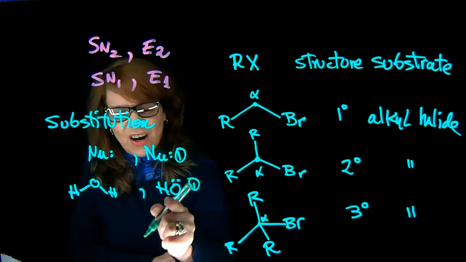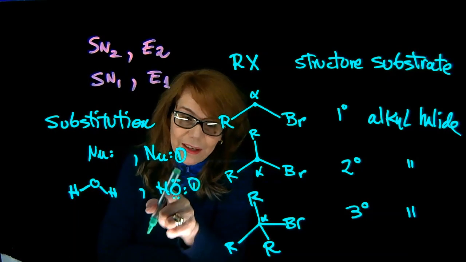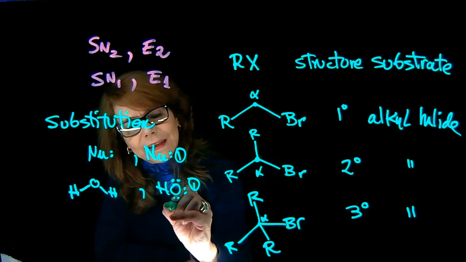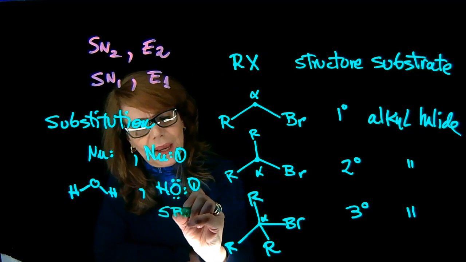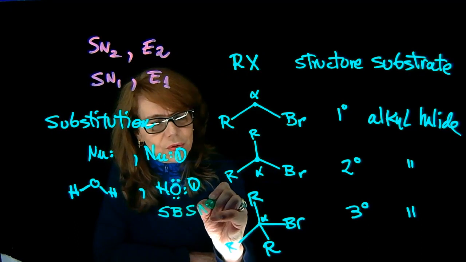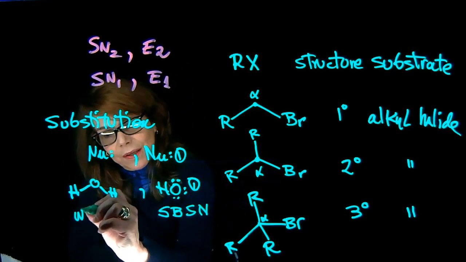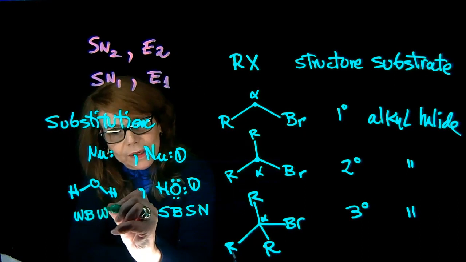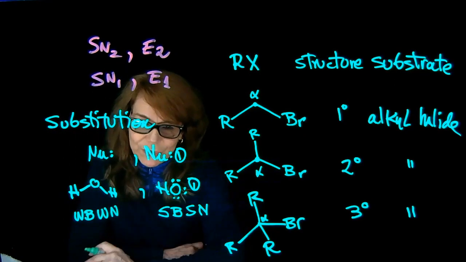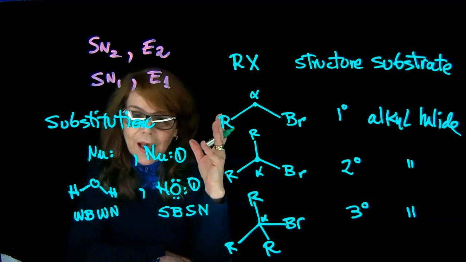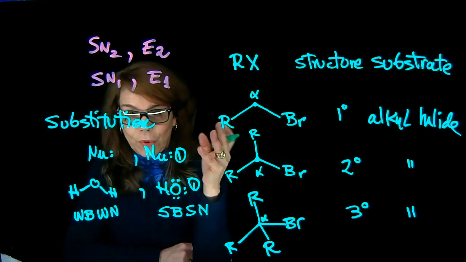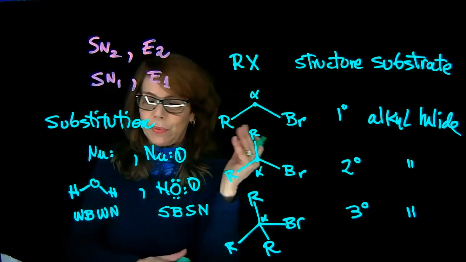An example of the charged type, we can have hydroxide. Here, hydroxide is a much stronger nucleophile, and it's also a strong base. So we're going to say this is strong base, strong nucleophile. Water, on the other hand, is a weak base, weak nucleophile. We're going to be using those terms to help us when we are determining conditions and products.